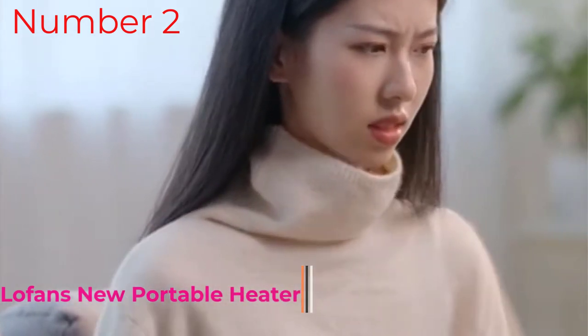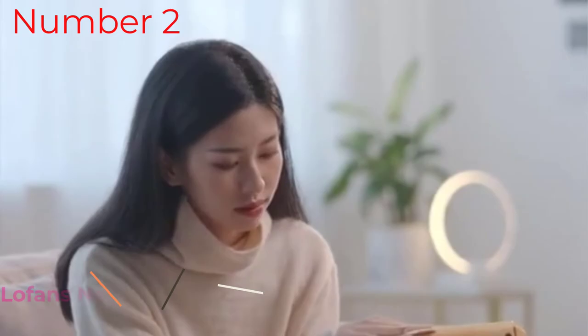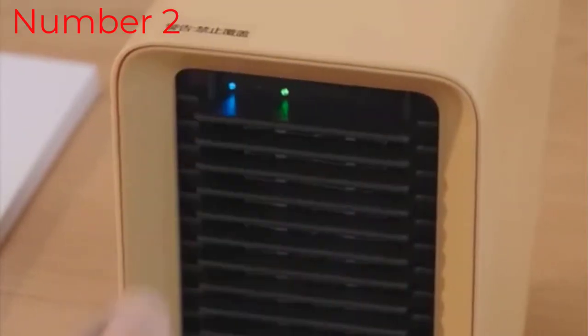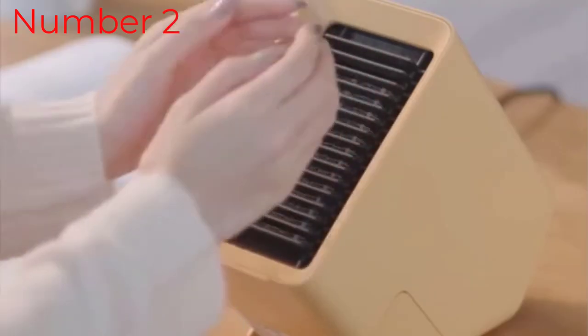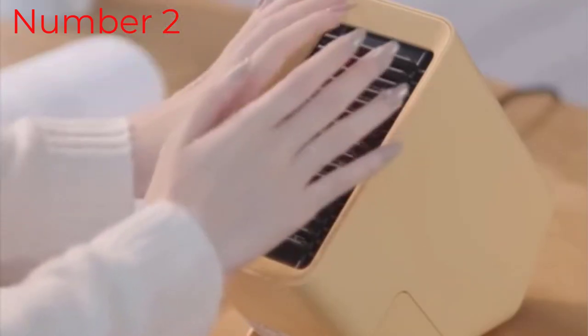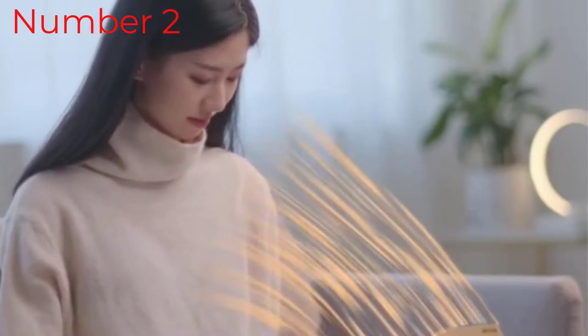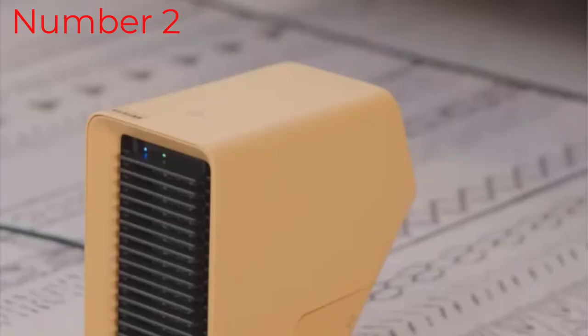Number 2. Although it's over 3 feet tall, the Lasko FH500 is slim and has a clean, uncluttered design. In a 15x10-foot test room at its highest setting, it surpassed every other heater we tested and raised the temperature perfectly evenly by 10 degrees Fahrenheit. It was also quick to heat up — within 12 seconds, we felt warmer. In spite of its great heat output, it drew an average amount of energy relative to the other heaters.